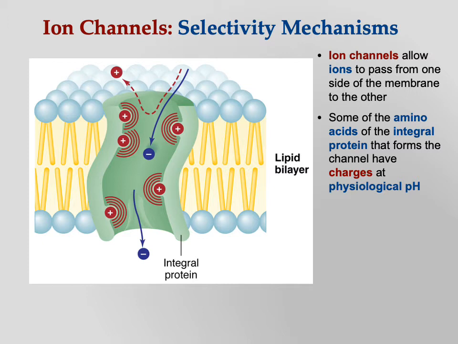So according to the way that the long amino acid chain, the protein, folds up in the membrane, it may be that some of these amino acid charges are facing inside of the ion channel. So in this case, we see an ion channel that is folded up such that in 1, 2, 3, 4, 5 instances, the NH2 end of the amino acid has picked up a hydrogen and it's now an NH3, so it's positively charged, okay? So there are 5 positively charged amino acids facing the inside of the channel.